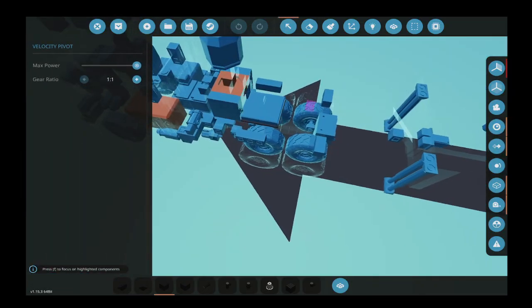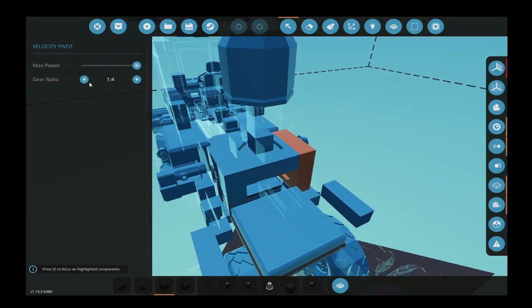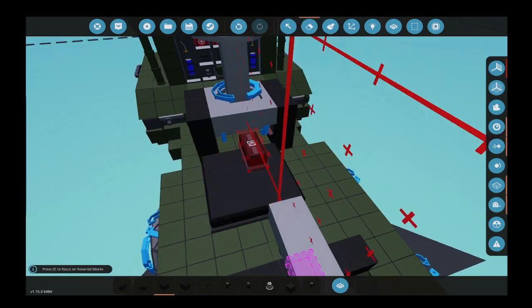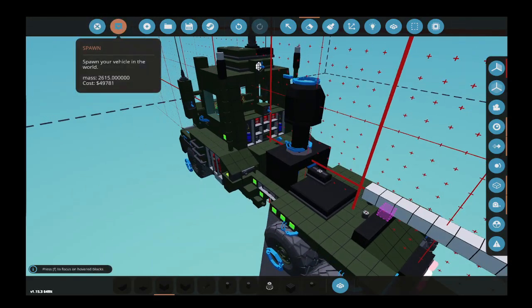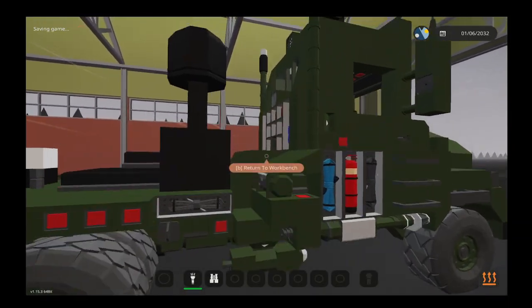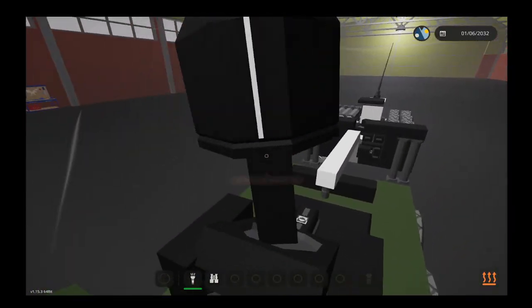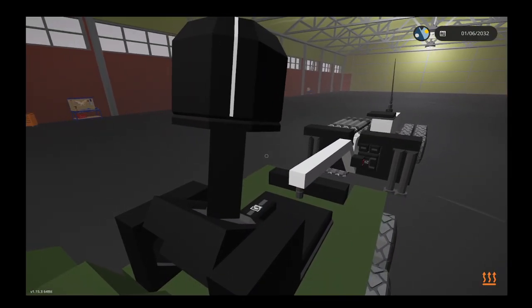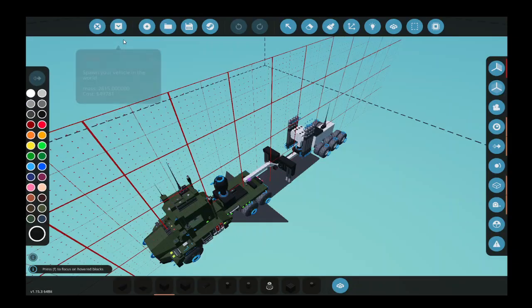Let's see. Yeah, it appears that the Y needs to be rotated a little bit.